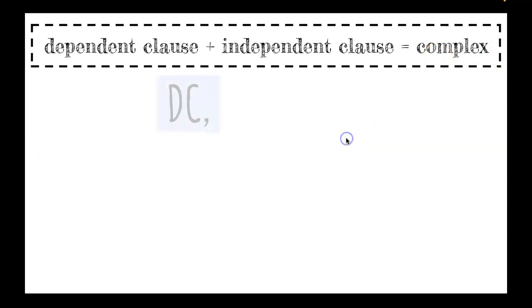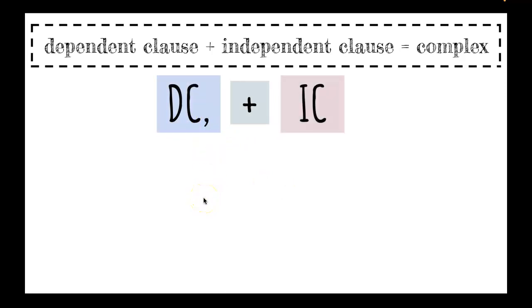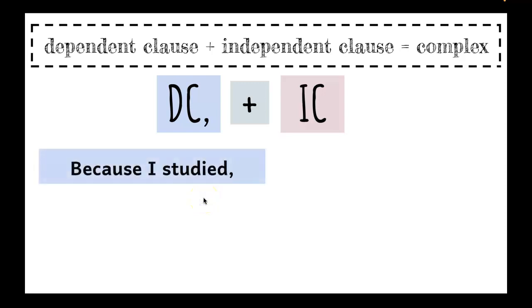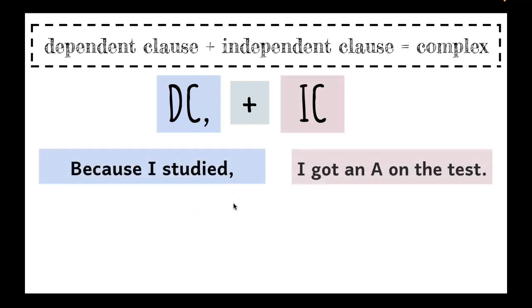Now, I could switch this around and put the dependent clause at the beginning, but notice that you've got to have a comma. So I'm going to take those same 3 sentences and switch them around. Because I studied, I got an A on the test. Same meaning. It's author's or writer's choice whether you want to put it at the beginning or the end. But if you notice that you had a lot of sentences that were starting with I, this is an easy way to switch up your sentence structure and change your fluency.